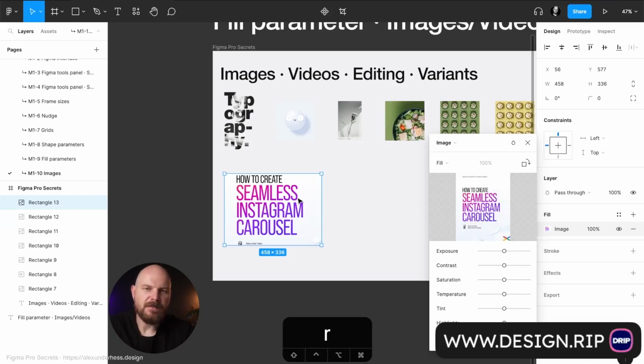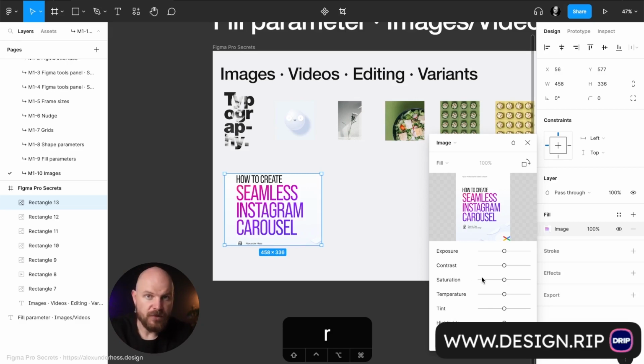Before I start playing with this image here, I want to show you that immediately once you switch to the image or video mode, you will see these additional parameters for editing. These parameters allow you to edit your image. Some of the parameters like exposure, contrast, saturation, temperature, tint, highlights, and shadows directly here from Figma.